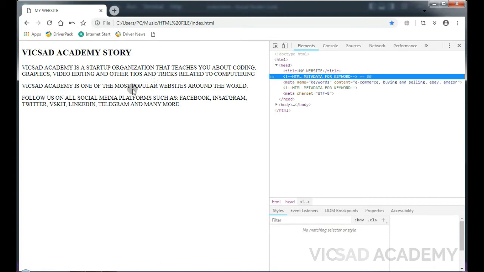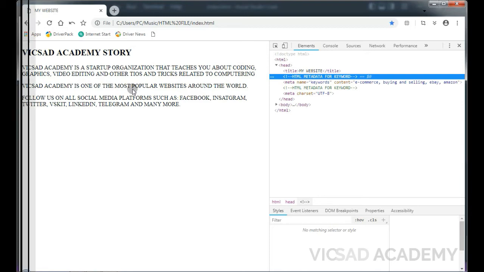So right now I've told you that the web browser will be able to understand that yes, our HTML document is written in this UTF-8 encoding. So it is just to inform our web browser in which character set we are writing our HTML code. So you guys get it right now, and I hope you get it. So we've talked about the meta elements for keyword, and we've talked about the meta elements for charset. So guys, let's move on to the next one.